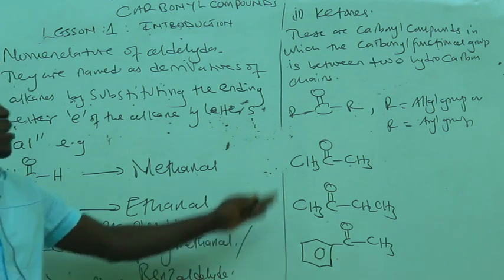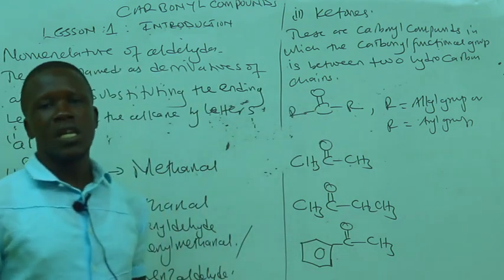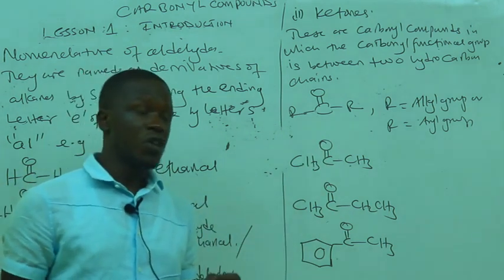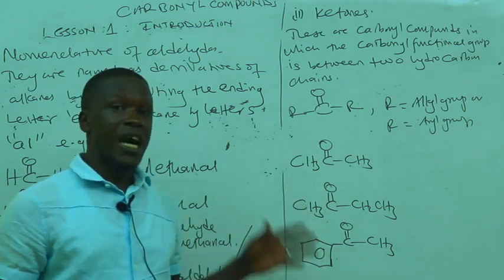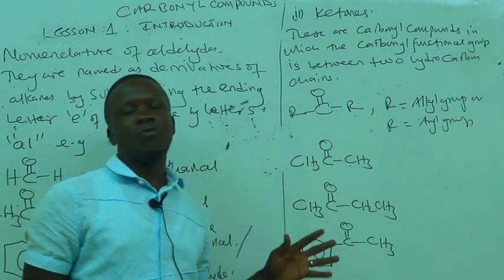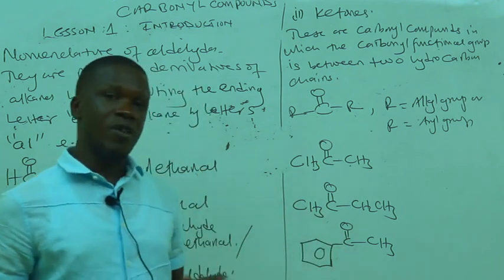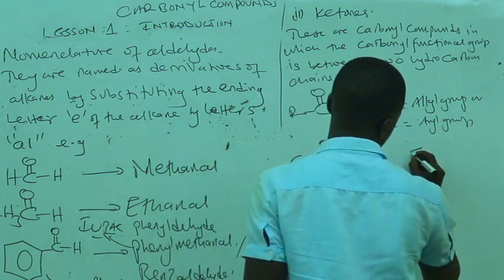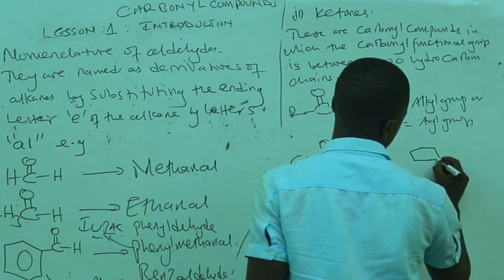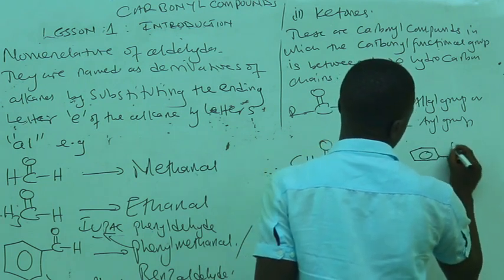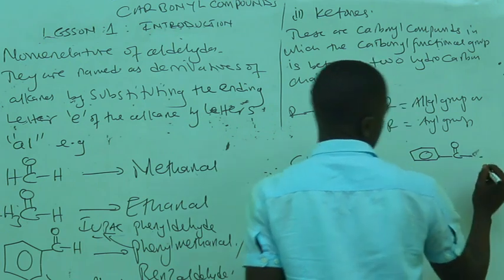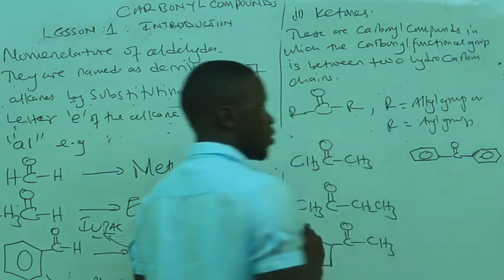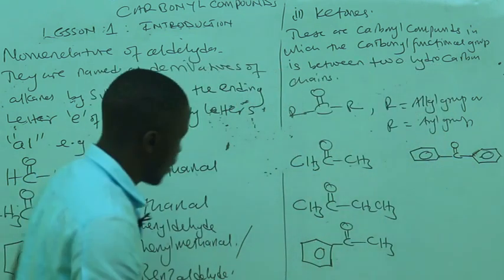In these cases, there is no hydrogen atom on the carbonyl functional group. So these compounds cannot be oxidized because there is no hydrogen to remove. These compounds are not reducing agents. They cannot be oxidized, and that's a huge difference from the aldehydes. It is even possible to have 2 benzene rings sandwiching the carbonyl functional group.